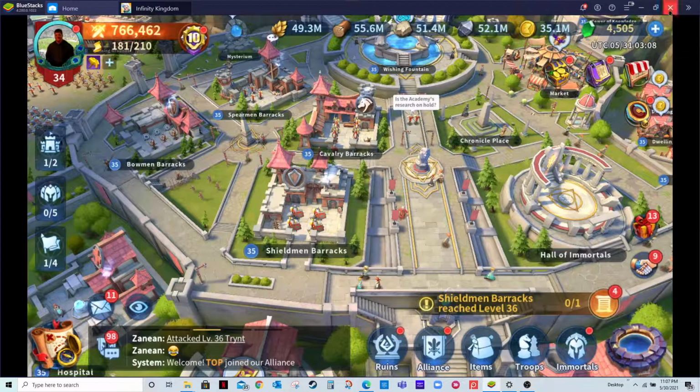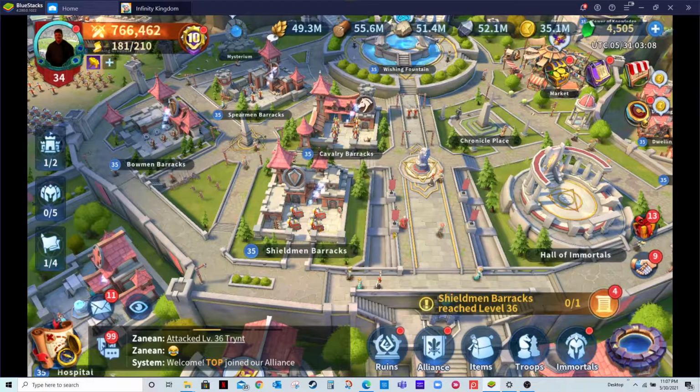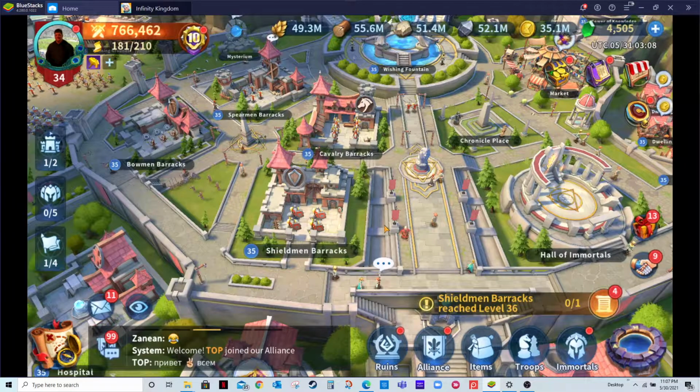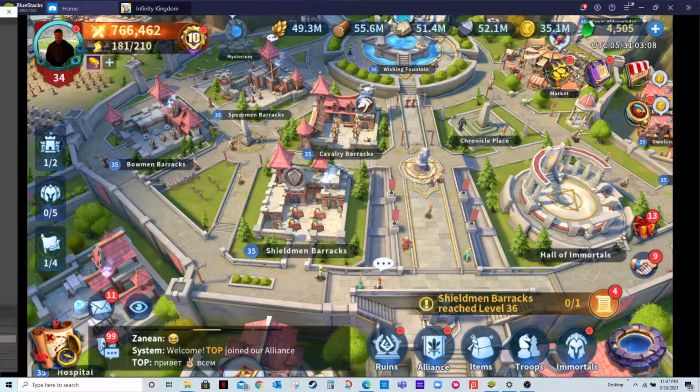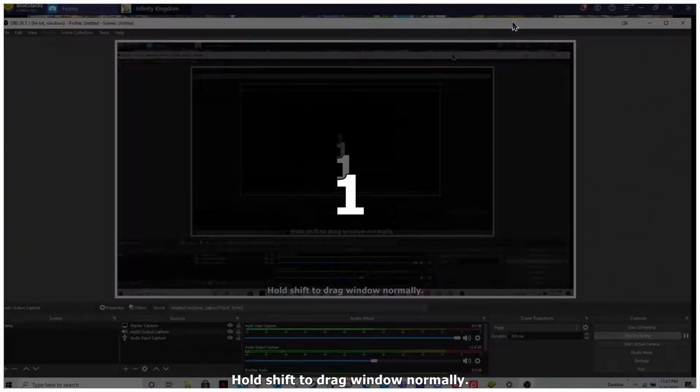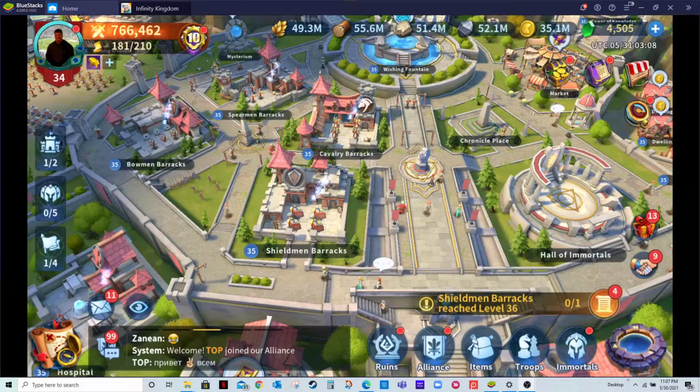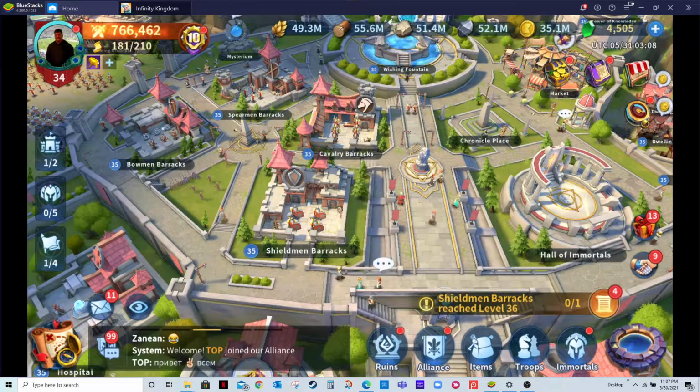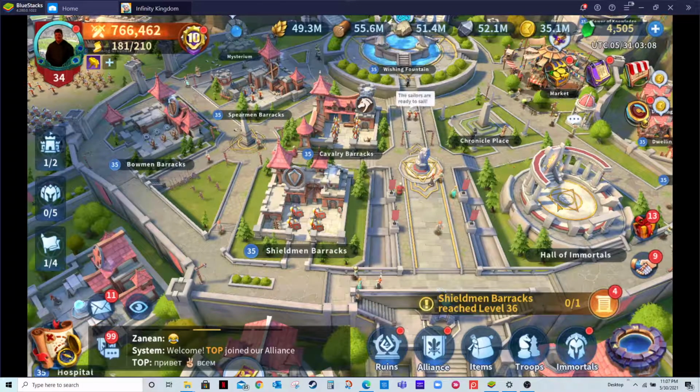Once your three setups are there, everything is set up correctly. You will see on the screen here your video game with your OBS Studio. So I'm going to move the OBS Studio over. Right now you're just looking at OBS Studio. So once I move it out, you see that it's got the game there.